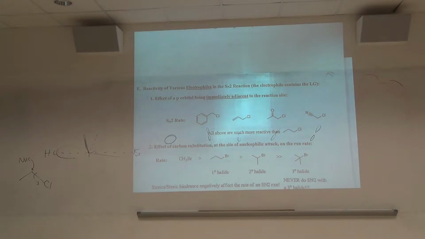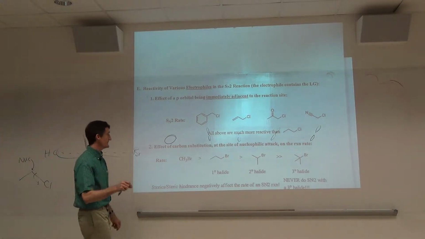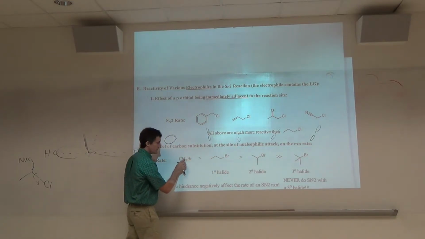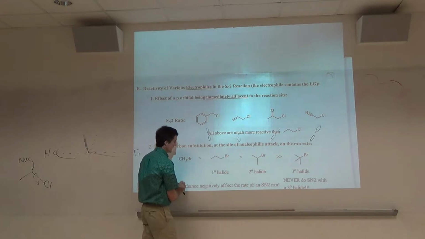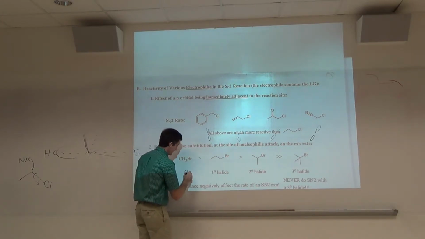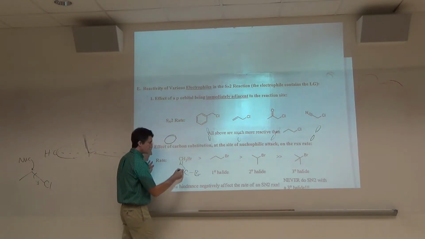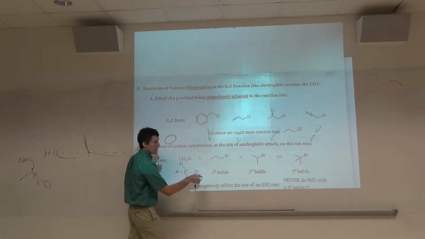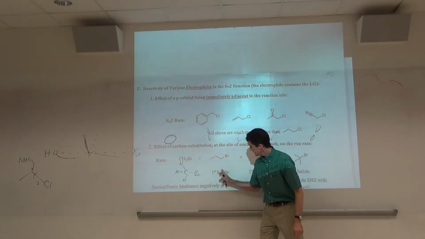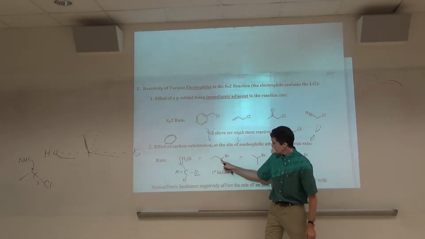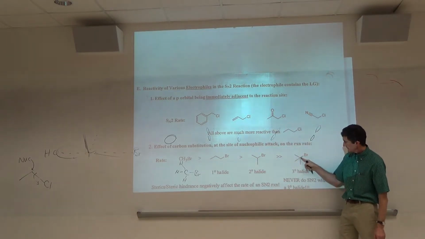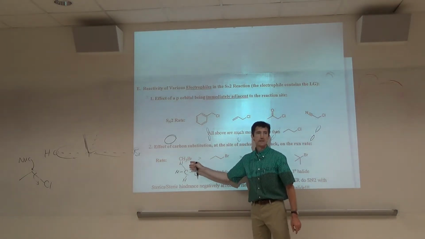Okay. So p orbital. Another thing, effective carbon substitution at the site of attack. Not next door, but at the site of attack. If you look at this series of alkyl bromides, carbon with a bromine, this one's most reactive. Of course, this is a CBr with just H's on the carbon. This guy over here, instead of 3 H's, has 3 methyls. This is a primary halide, because the bromine's on a primary carbon. Secondary, it's a tertiary halide. That's sort of just known as the parent. It's not even primary.